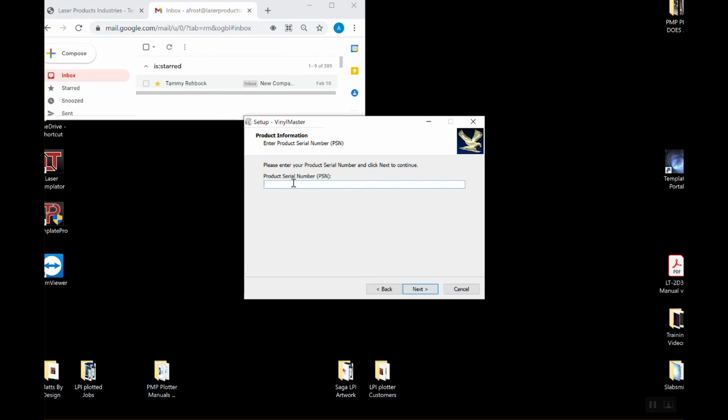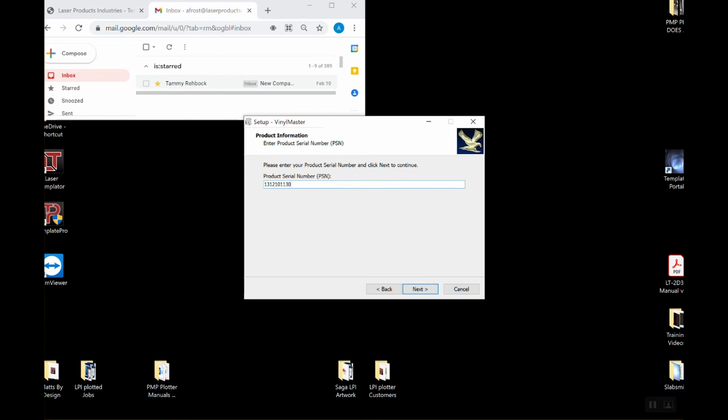Now here is, you would have gotten a cluster of numbers from our plotter manufacturer. It would have come on a start card, and this is a cluster of numbers that's not any different than what you usually go through when you download software for your computer.